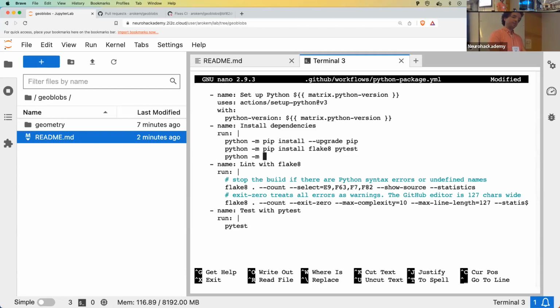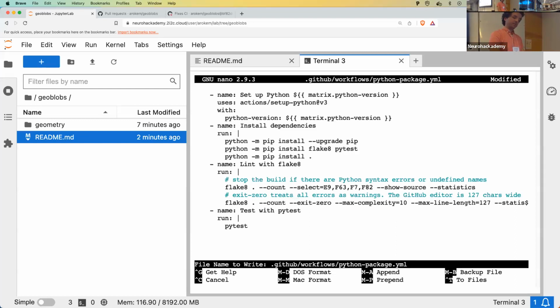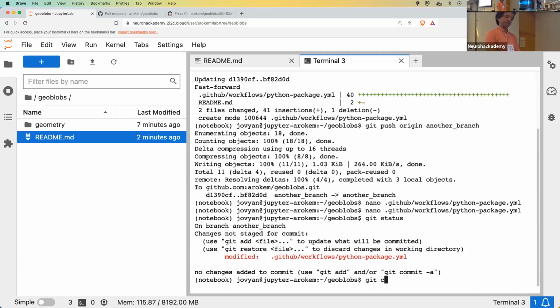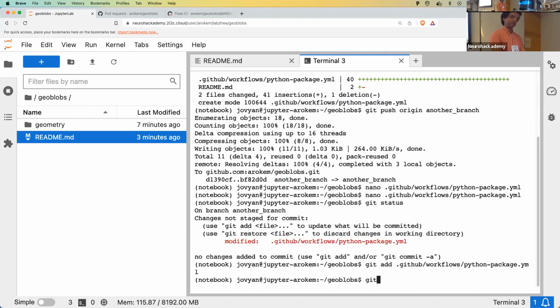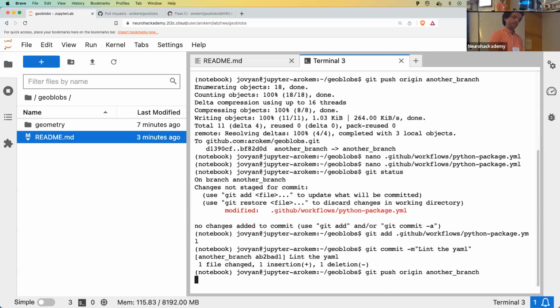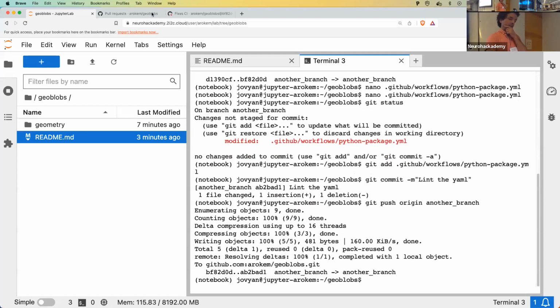Oh. git add this thing. Okay, let's see if that worked.